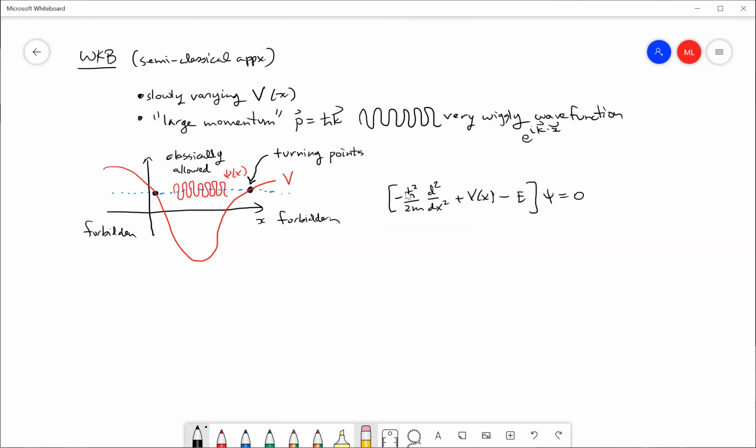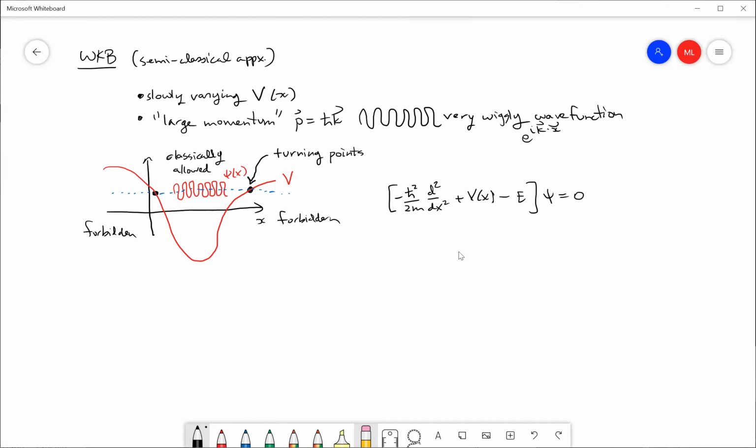So roughly the idea is, if h bar is small, then to compensate, since all this stuff doesn't change the potential, this derivative will have to be big, and the derivative is something like the momentum. So if h bar is small, then the variation of psi, the wave function, has to be larger, so it has to be more wiggly. As you send h bar to 0, you're in the regime where psi is very wiggly, so that the two effects kind of cancel. This is very rough intuition for what happens, and that's kind of the approximation.